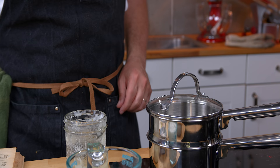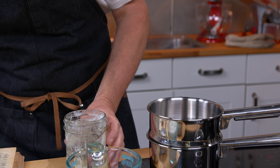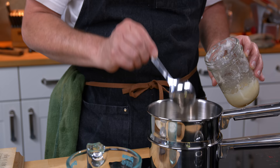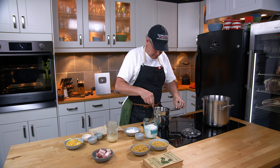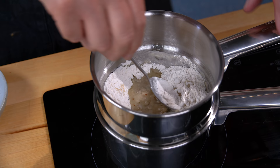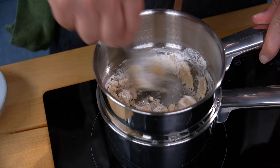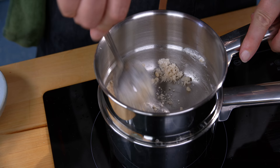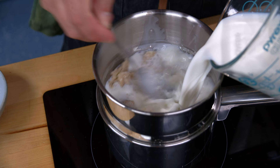I've got a double boiler on the go. The recipe says to put in fat — I've got bacon fat, because what good North American household in 1928 didn't have a bucket of bacon fat in the kitchen? I melt that, then add the seasonings: salt, flour, and a little bit of pepper, stirring until we've got a nice paste. Then I pour in cold milk and stir until we get a nice thick sauce, cooking it for 25 minutes.